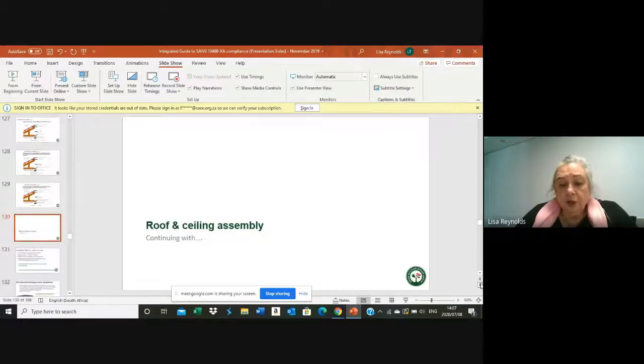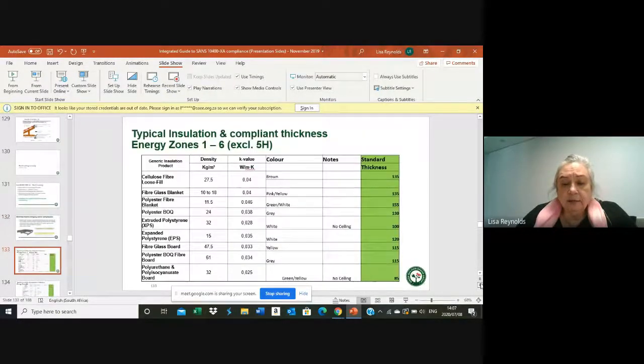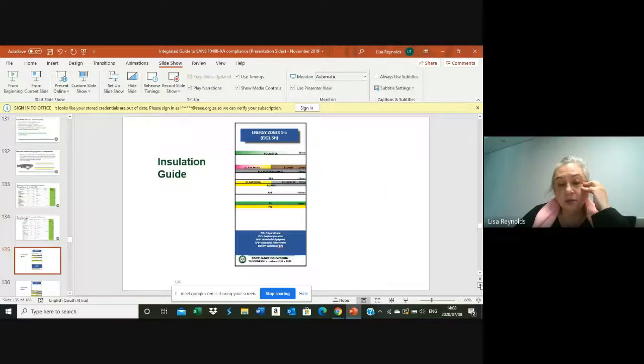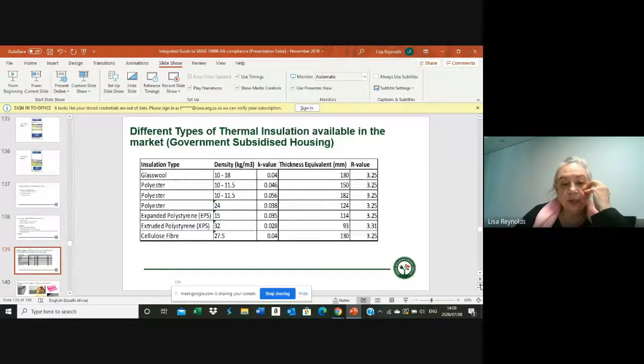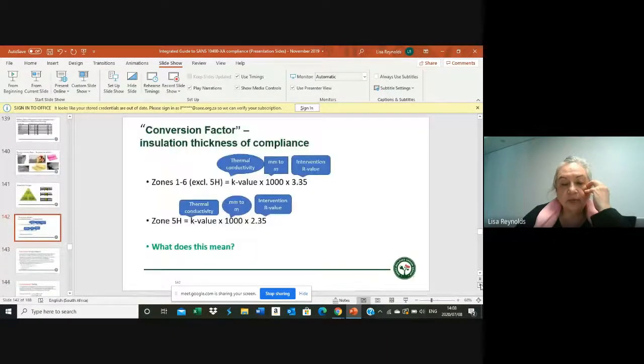So you guys obviously understood the difference between an installation R value and a system R value, and the fact that the system R values are just additive, it's just arithmetic. If you take the total that you need and subtract what you've got, that will give you the insulation R value. And from that, you can work out the thickness required from the thermal conductivity value. So let's look at an example that I gave you.